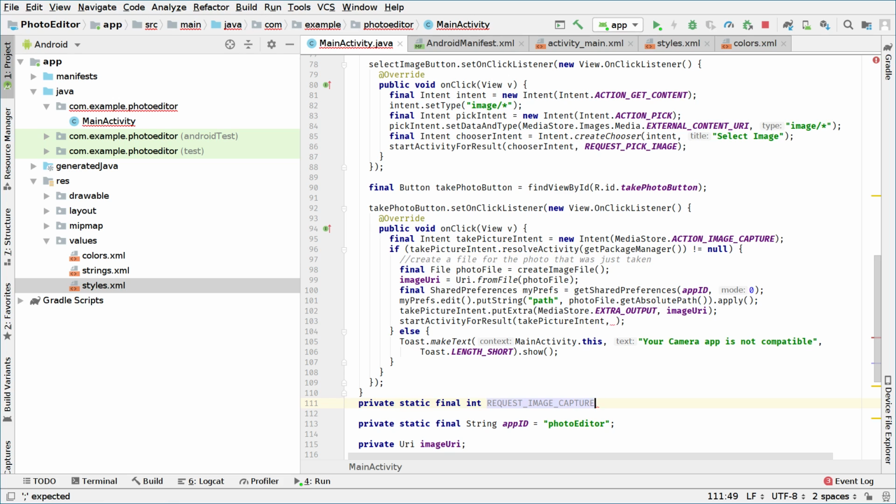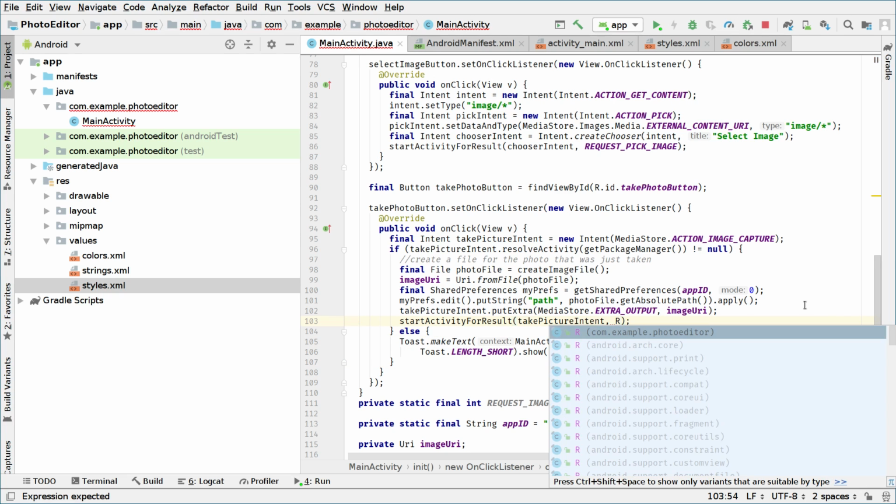And what will it be set to? It can be set to any value like 10, 11, or 12, whatever value you want, but make sure those values are different from the previous values we used, okay? So we're going to say takePictureIntent, and as the second parameter we'll pass REQUEST_IMAGE_CAPTURE.